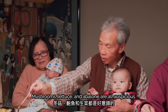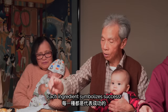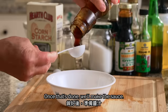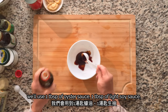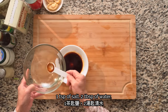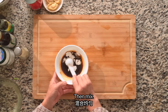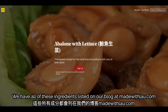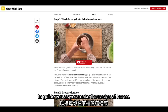For the sauce we'll use later when braising, we'll use 1 tablespoon of oyster sauce, 1 tablespoon of light soy sauce, 2 teaspoons of dark soy sauce, 1 teaspoon of sugar, 1 teaspoon of salt, 2 tablespoons of water, 1/4 teaspoon of white pepper, and 2 teaspoons of cornstarch. Then mix. We have all of these ingredients listed on our blog at madewithlau.com, along with step-by-step instructions and video clips to guide you as you make the recipe at home.